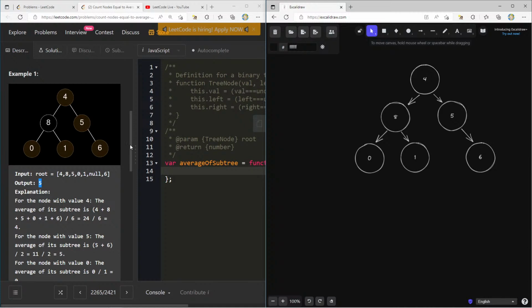There also might be something else we can do. What if I did a level order traversal? Because 8 has 2 and then 5 only has 1, so that makes it maybe a little more difficult. 5 has however many nodes here and however many nodes here. 8 has however many nodes here, however many nodes there. But then what happens when I come here? Are we always just passing?